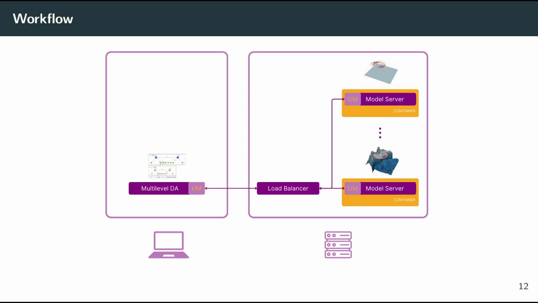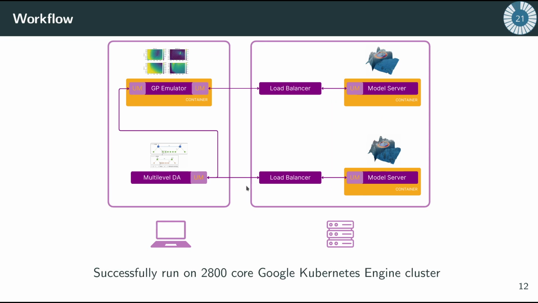Mind you, in a parallelization technique that was absolutely not compatible with the MPI-based communication in these simulation models. But again, thanks to UM-Bridge, this doesn't really matter. All that we need is that this code is able to produce evaluation requests in parallel, and it just works. Finally, in order to make things a bit more fancy, we could still plug a GP emulator in between as sort of an accelerator. But as you can see, this even slots nicely into this sort of microservice architecture.